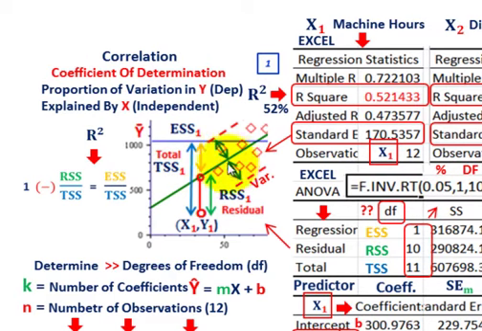The other thing with the standard error is really the variation between your regression line and your actual data points. That's the variance that you're looking at, that spread on both sides of the line. Okay, so let's compare them. One other thing, the R squared is where we're looking at the correlation, and your R squared is called the coefficient of determination. This is the proportion of the variation in Y, the dependent variable, explained by X, the independent variable. And that's what we looked at with our diagram.